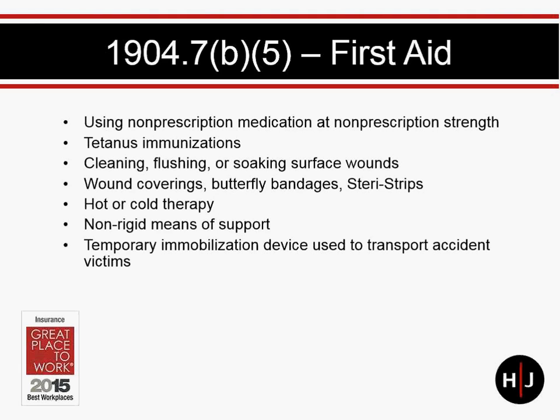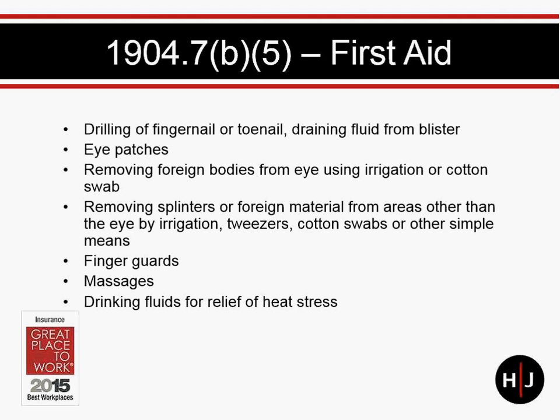Example, people have carbon monoxide poisoning. They're sent to the hospital and the doctor gives them oxygen, which is the treatment. That's first aid. That's the treatment for carbon monoxide poisoning. They give them supplemental oxygen. Again, you need to know what is or is not first aid. Here is a list of some of the things that are considered first aid. I won't spend time on these.